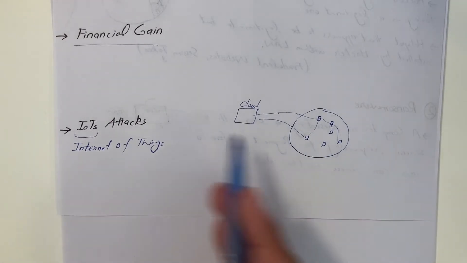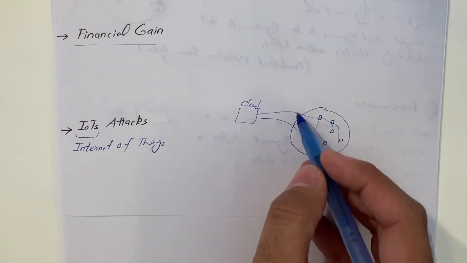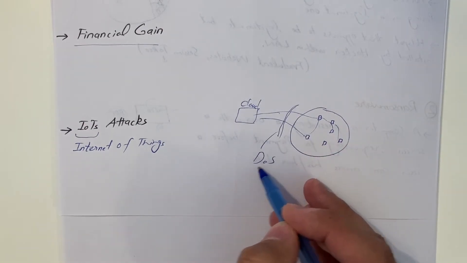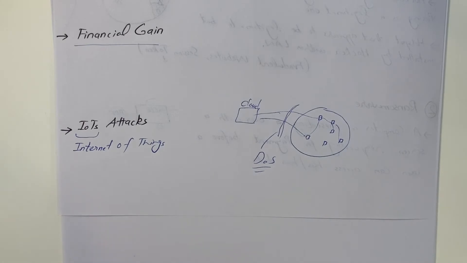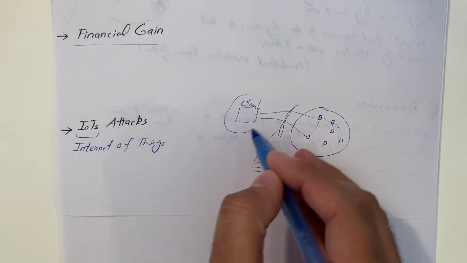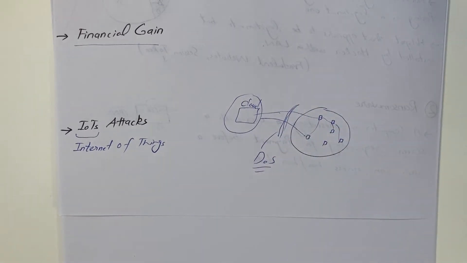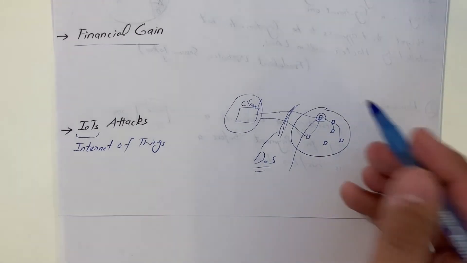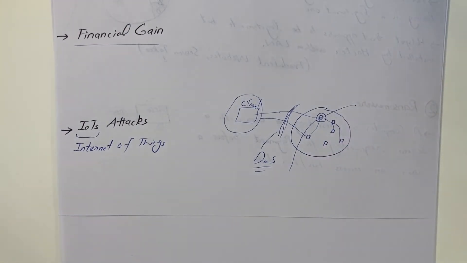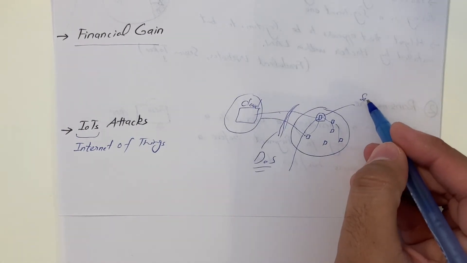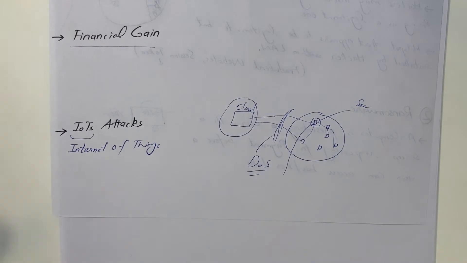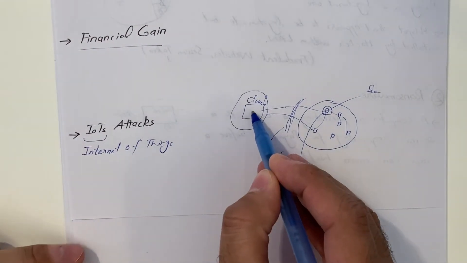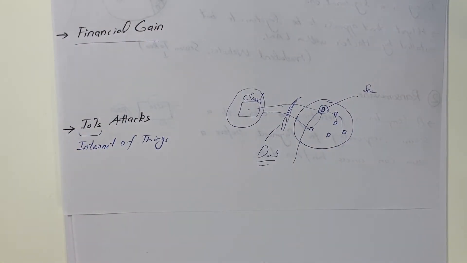Now, because everything is going over cloud, let's say if anybody actually blocked their communication, this is called DOS attack, denial of service attack. If the DOS attack occurs, this cloud will get nothing. Somebody is blocking their communication. Somebody may hack these particular sensors. The problem with these sensors is, these are very tiny, very miniaturized sensors. We cannot use super duper security protocols to protect them. And DOS attack is becoming lethal day by day because we are now more dependent over the cloud. DOS attack could affect our communication and all that stuff.